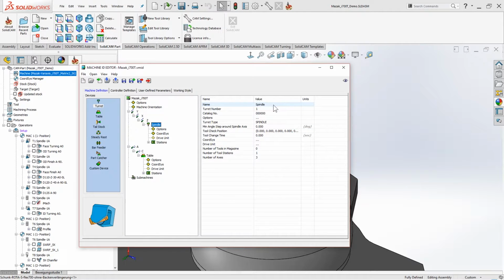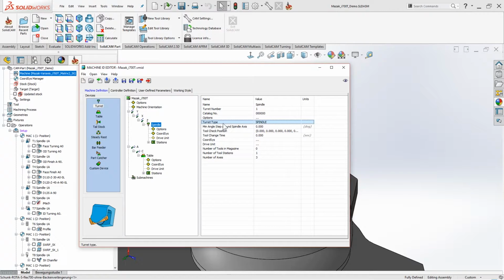and over here I have the spindle name. This spindle name is just optional, and you can put anything you want here. Immediately you have the turret number. This number will also be presented in the G-code if you would like to use it. Catalog number is very optional, you don't have to define anything here. We have the options. If you double-click on the options itself, it will drop you to the options over here, the parameters that we have.